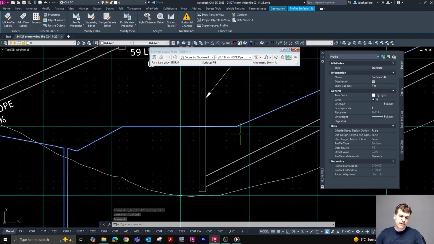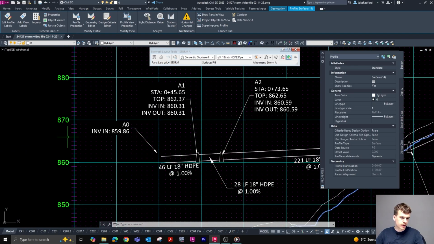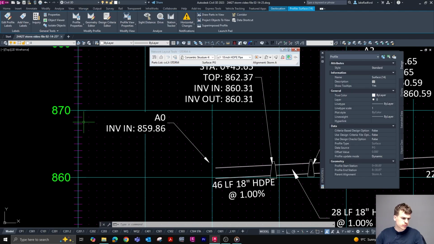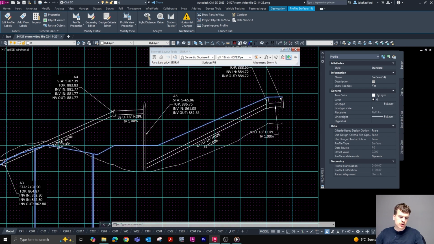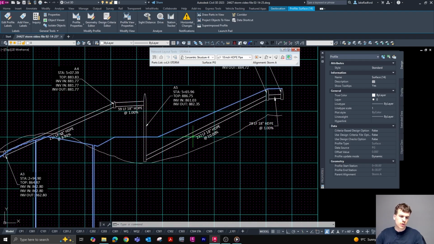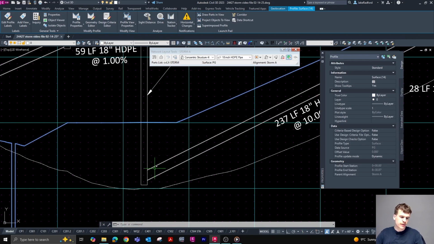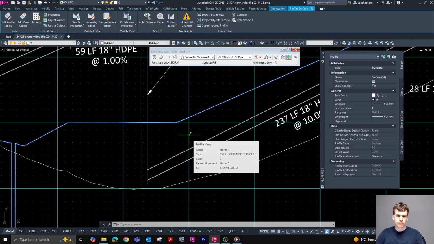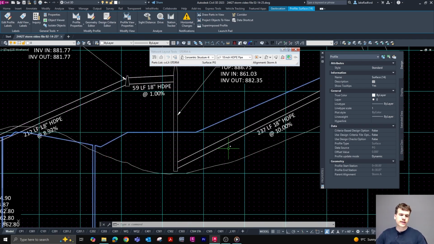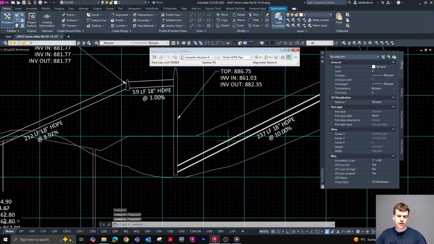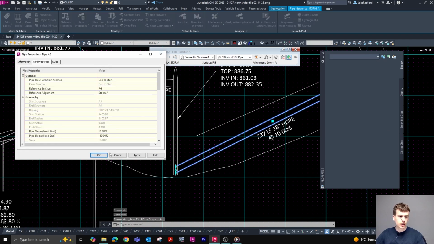Now we have a pretty deep structure here. So each one of these intervals being 1 foot, or 1, 2, 3, 4, 5, 6, 7, 8. Yep, 1 foot. So each one of these dashed pink lines being 1 foot. We've got the crown of the pipe is about 7 to 8 feet below the ground, which is pretty deep. That's not really necessary, so we might can decrease the slope of this pipe just a little bit more. So we'll come back to this guy.